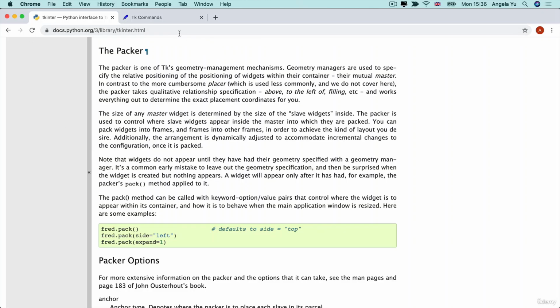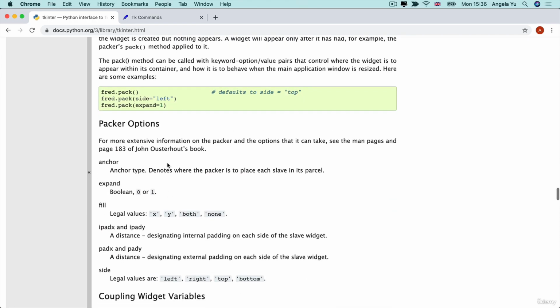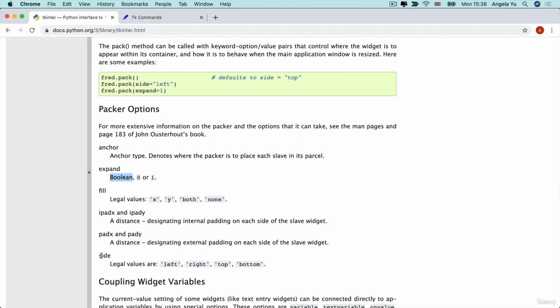Now, in the course resources, I've linked to the Tkinter documentation on the Python docs, and they talk about the packer in a lot more detail. It's basically a geometry management system. It's just a simple way to lay out the components that you're building. And this packer has a number of options. So if we scroll down, you can see that we can change the expand to a Boolean, so true or false, and that tells it whether it should expand to take up the entire space or stay as small as it can be. Alternatively, you have things like side, which changes which side it should be packed to on the left, right, top, or bottom.